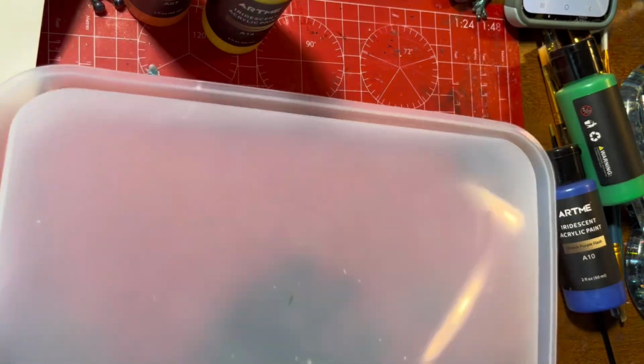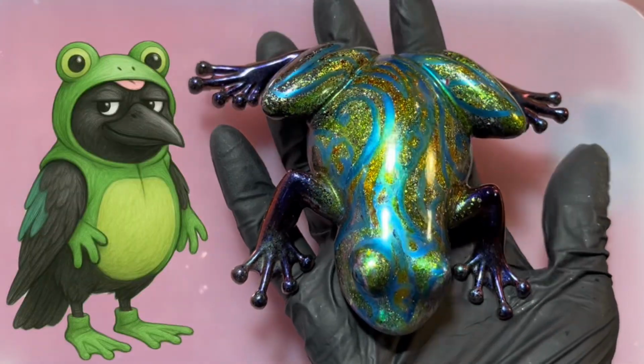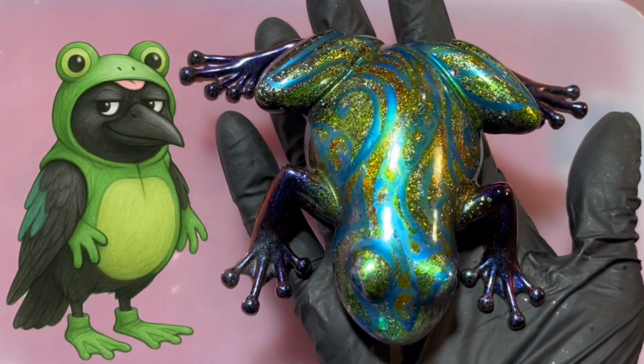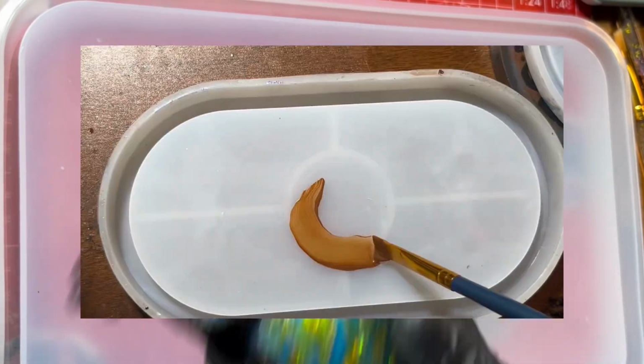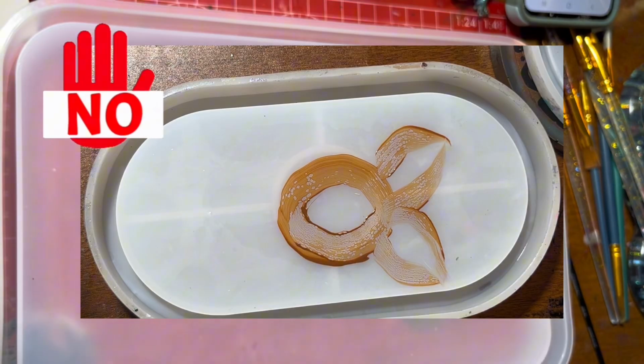Okay, I got this tray mold here. Surprise. Are you surprised? I like functional pieces. Really, how many of these things do you need? How many? You don't need all of these. You don't need another frog. Stop making frogs.